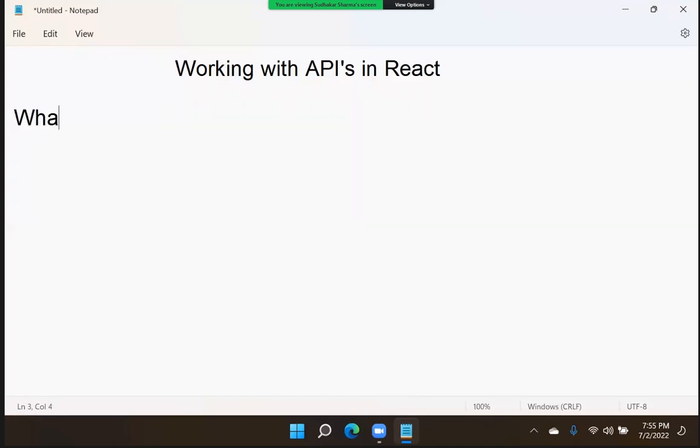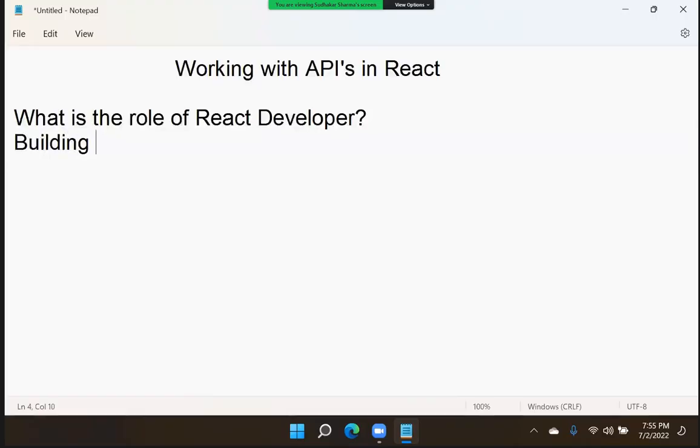What is the role of a React developer? Come on, it will be like a joke. You are learning React and you don't know what your role is. Better you say not a single page, but building effective user interfaces.